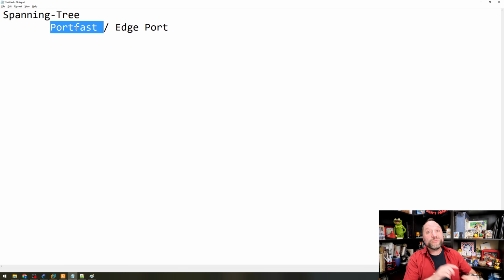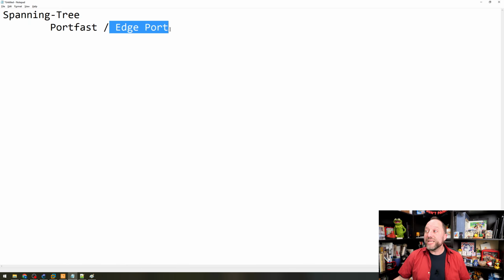Everything I've described in the last video was actually rapid spanning tree. And for a lot of circumstances, I would argue that today you probably want to use rapid spanning tree. There are other types as well that we'll get into in other videos, but for the moment, once rapid spanning tree came out, this setting that you want to have on those ports, they changed the name to edge port. Basically the same thing.